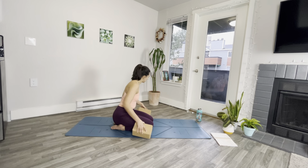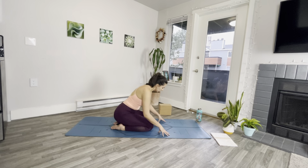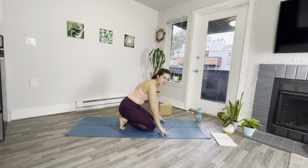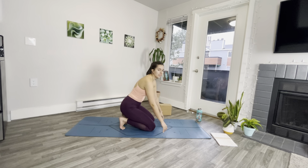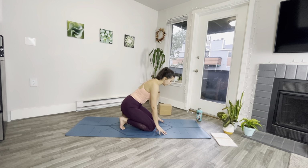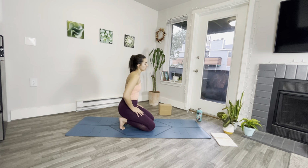And on your next exhale, allow the knees to stay down. And we're going to tuck the toes, bringing the toes underneath, sitting the butt back onto the heels. And if this is too intense to stay in this stretch, you can just lean forward, hands on the mat, and this lowers that stretch just a little bit more. So we'll just sit here for a moment, stretching out the bottoms of our feet.